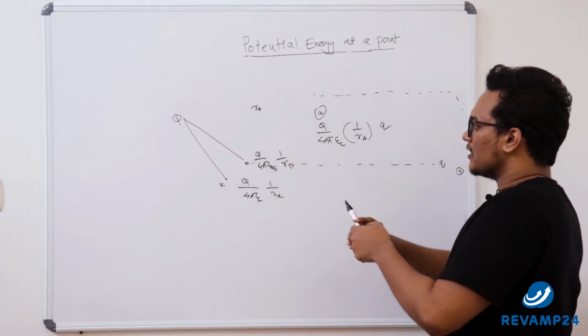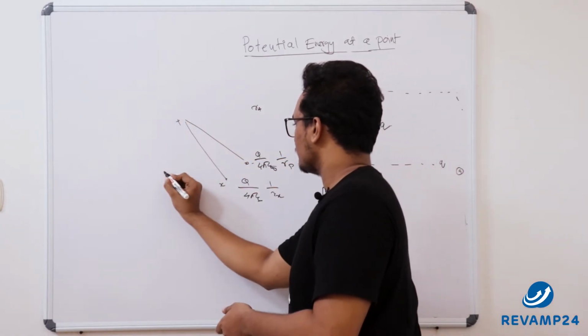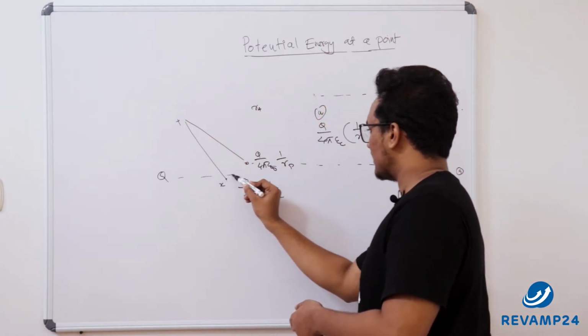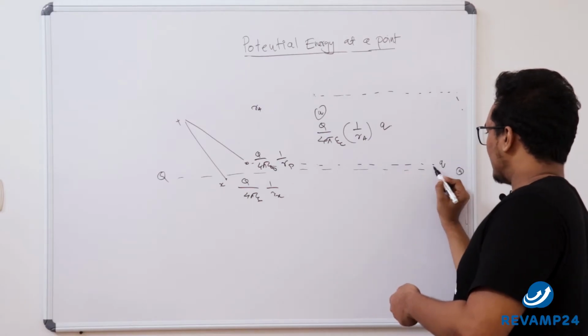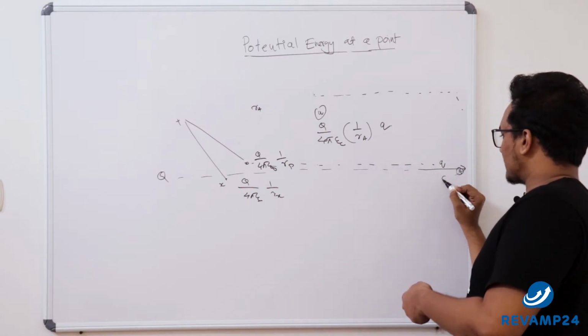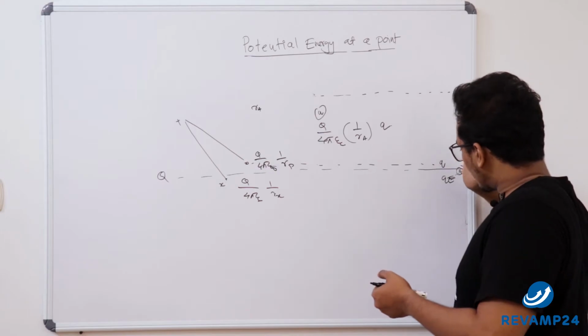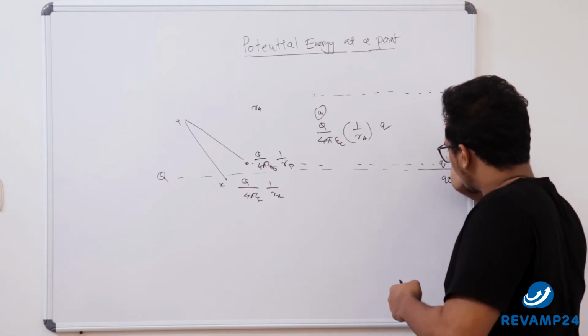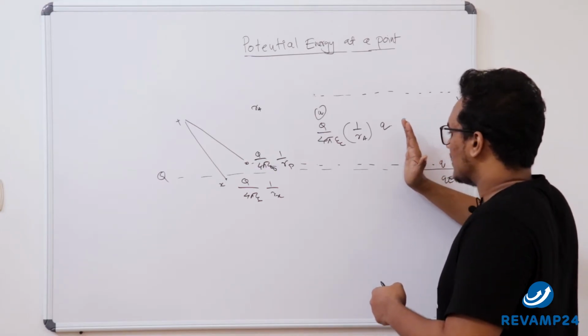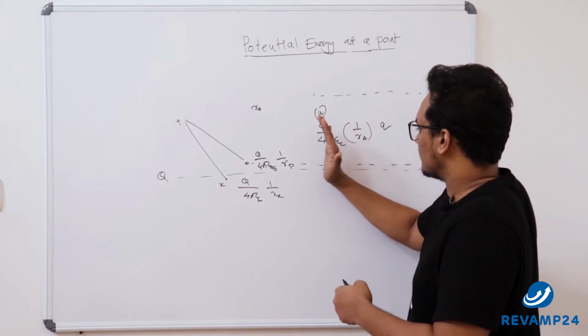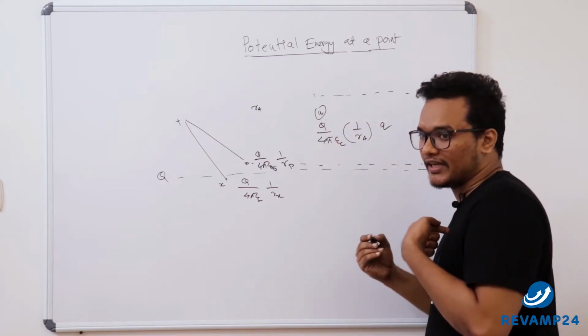Why should I push? I'll make the source charge here. The electric field is in this direction. Now the charge is experiencing a force in this direction, QE. Now I have to overcome this force and push the charge from this to here, then here, then here, then here. So I am basically doing work, right?